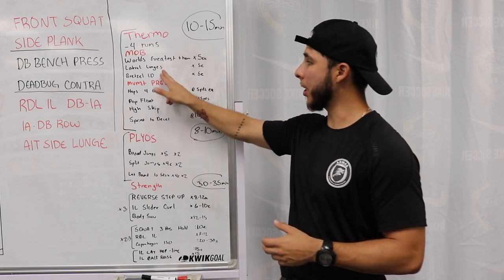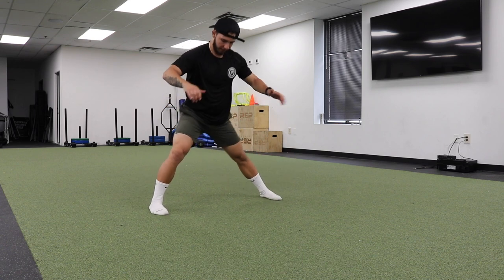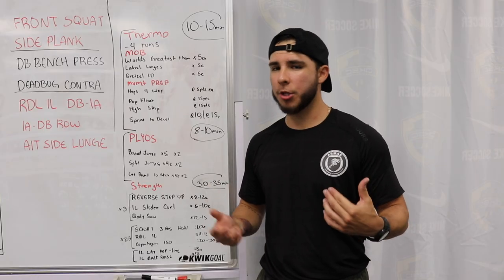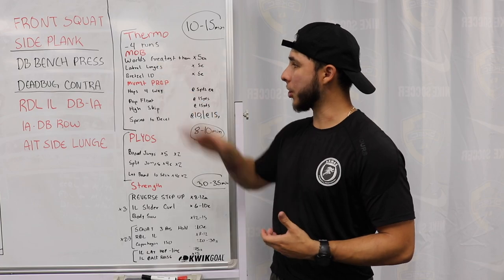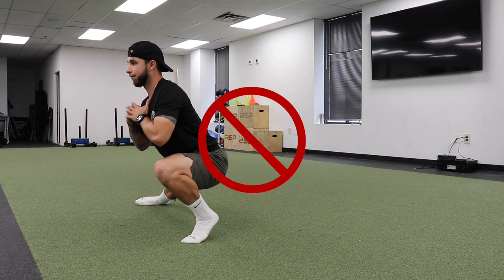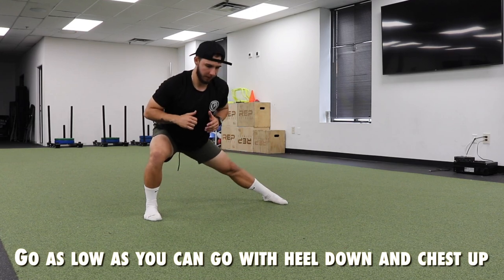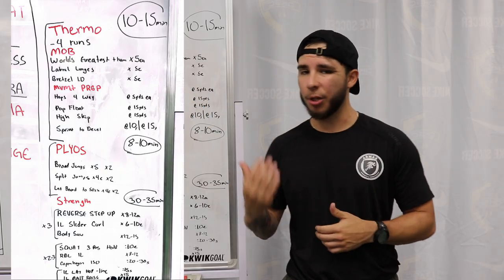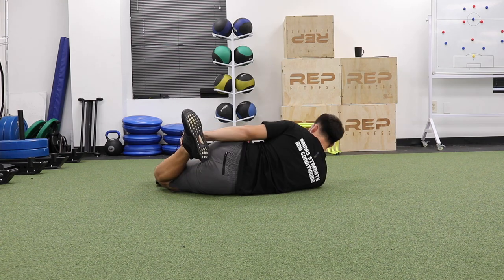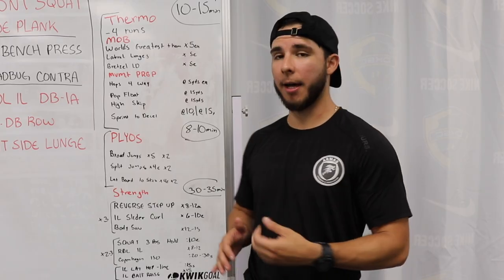Then we're going to go on to lateral lunges — another one that you have seen. I love exercises and mobility drills that are actually exposing us to these deep angles that a lot of footballers can't do. These are the ones I've found that footballers have a hard time doing, or they feel it the best. I want you to go nice and deep into that. I want to see that logo off your shirt the whole time. Do not let that heel come up. Go as low as you can go. Some of y'all would not be able to go as low as me, and that's okay — go as low as you can. From there, don't stand up; shift over to the other side. Then we're going to go on to the breathing exercise — one of my favorites. Make sure we're breathing in through our nose and exhaling on the way out. Nice and slow — that's going to allow the muscles to relax and stretch more.